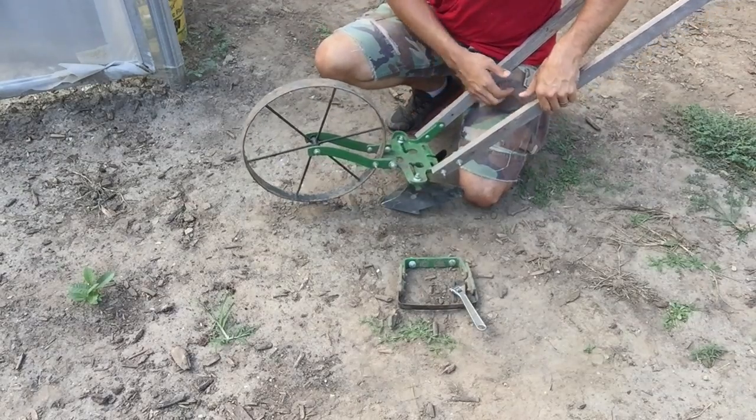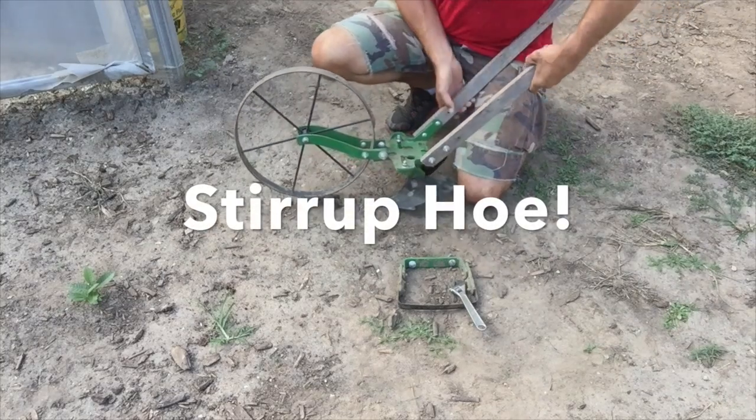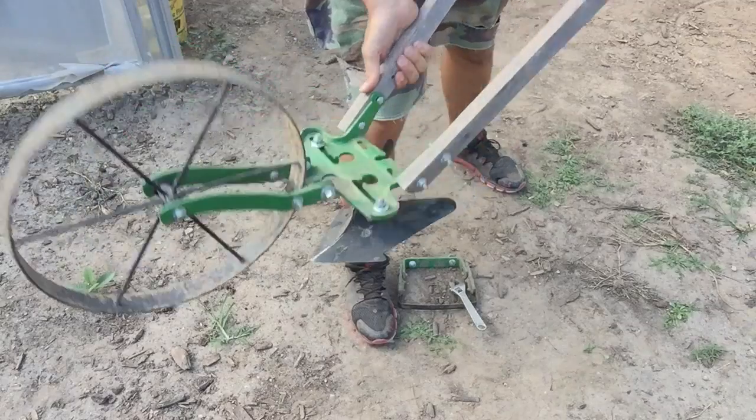Simple as that. Takes about 2 minutes to go from the wheel hoe to my furrowing attachment. Look at that. Use that to dig a ditch.